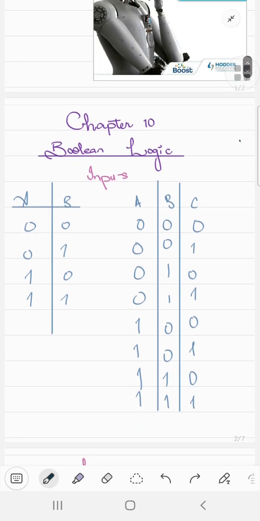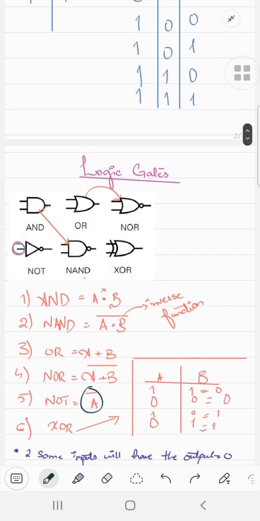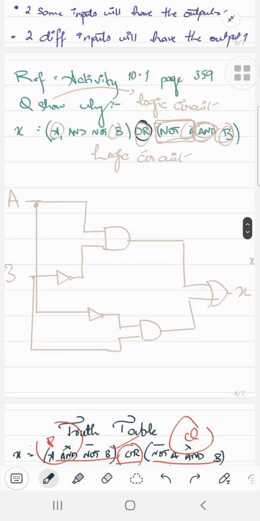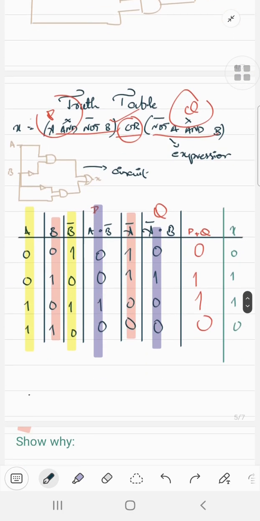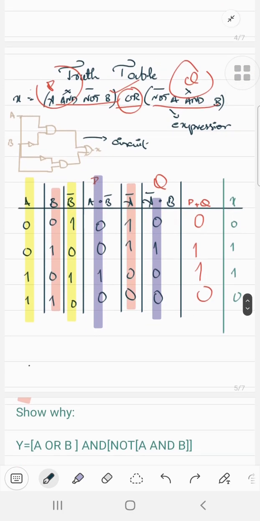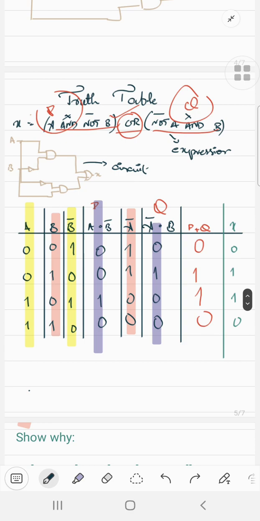In the last class, that was part 1, we studied the inputs, logic gates, and an example related to it, for which we also solved a truth table. Today we will be solving some further questions and moving ahead in part 2, and we'll see some other difficult questions which have some tricky parts to them that students find difficult to solve.